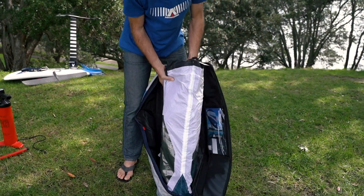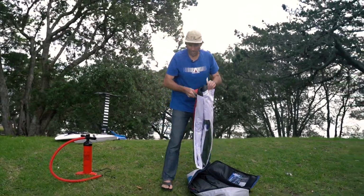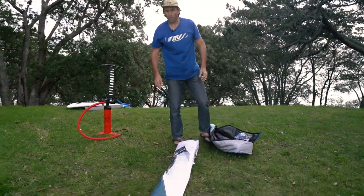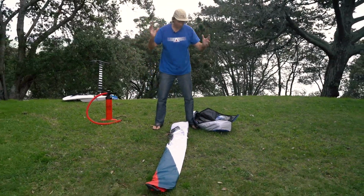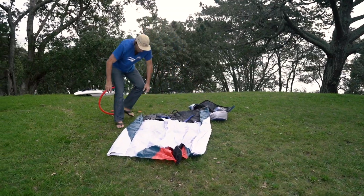Okay, so wing, first of all, brand new wing out of the factory. Obviously they get air shipped, okay? So when your wing has been air shipped, it can get all kinds of ruffled up in the air. So what you want to do, unroll it. There's a bit of paper packaging in there.